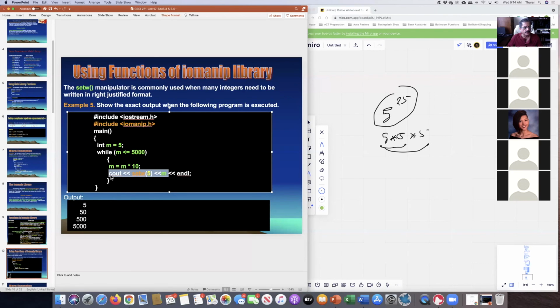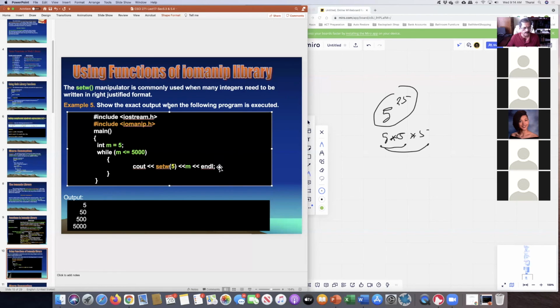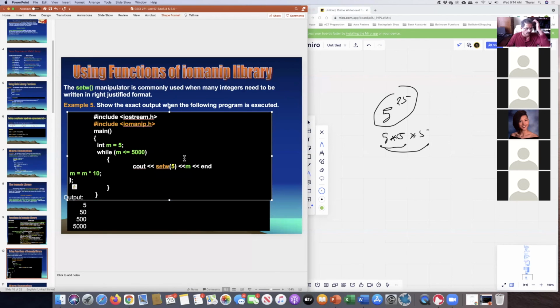I meant to have this one below that. I can't believe I made the mistake. Okay, that's what I meant to have. So if you have it that way, the first output will be 5, and then 50, 500, 5,000.